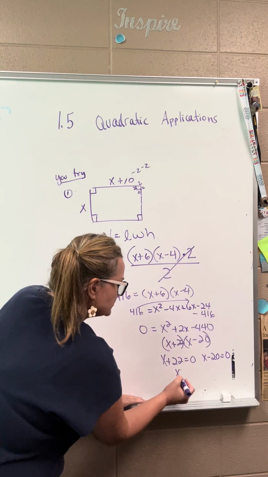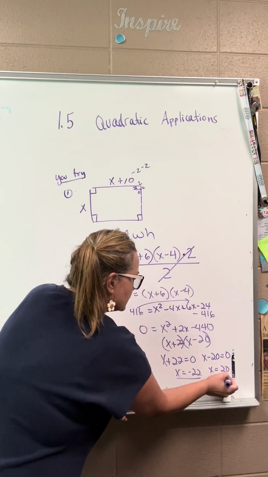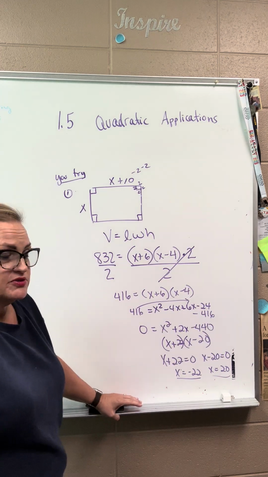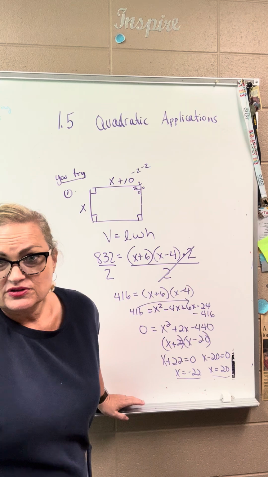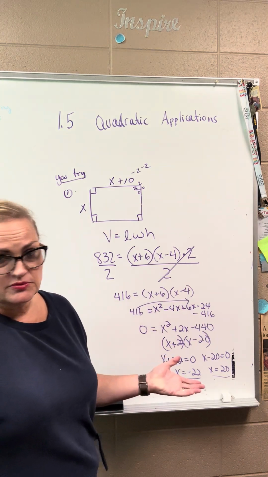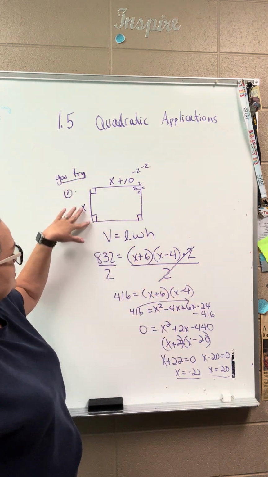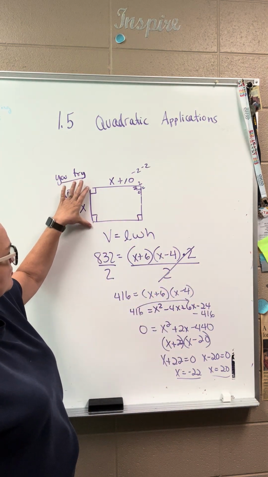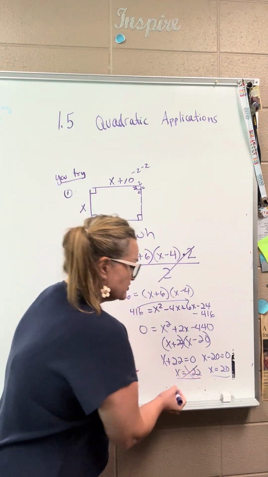And it gives you 2 solutions of negative 22 and positive 20. Both of those are viable, both of those work algebraically, is what I want to say. They're algebraic solutions, but only one is reasonable in the reading problem. So when we go back up here, we can't have a negative side. That's what we let x equal, the width of a rectangle. Well, a negative width makes no sense. So that answer gets thrown out.